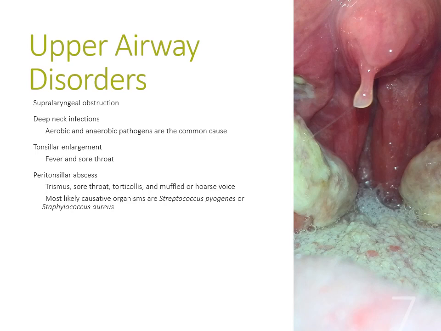Patients commonly complain about difficulty opening the mouth, a sore throat, and a muffled or hoarse voice. Diagnosis is made clinically and by culture. If in doubt, frontal, anterior, posterior, and lateral radiographs of the head and neck can aid in the diagnosis. The most common cause of this is Streptococcus pyogenes, or strep A. Staphylococcus aureus is another common cause.